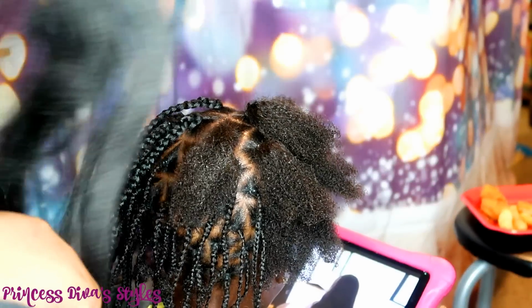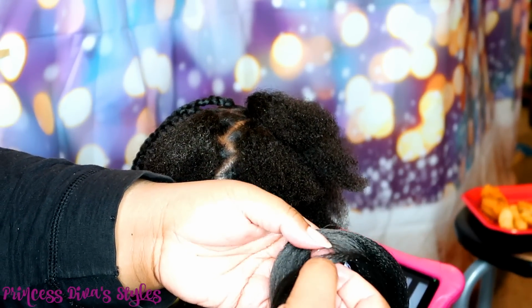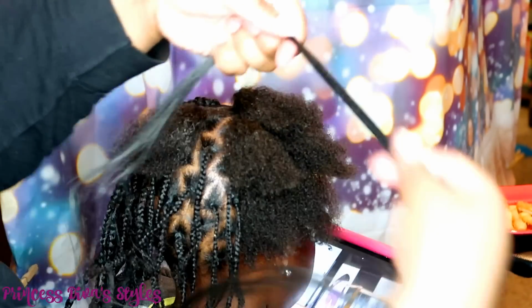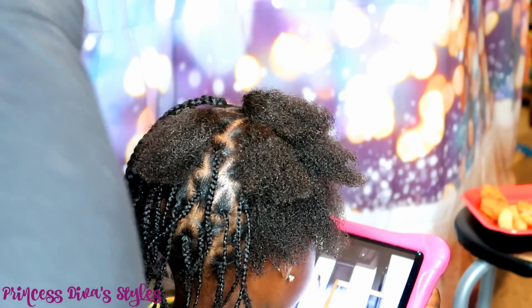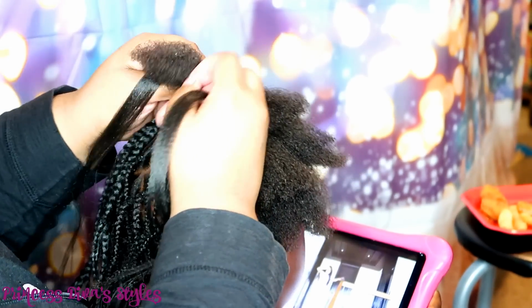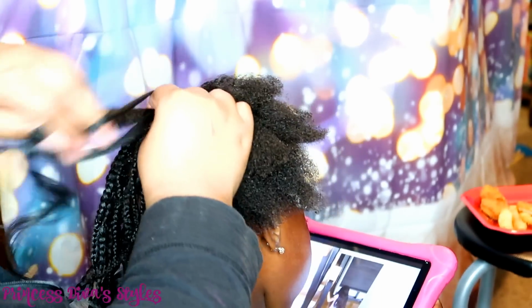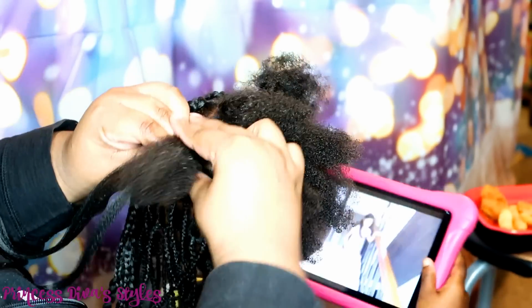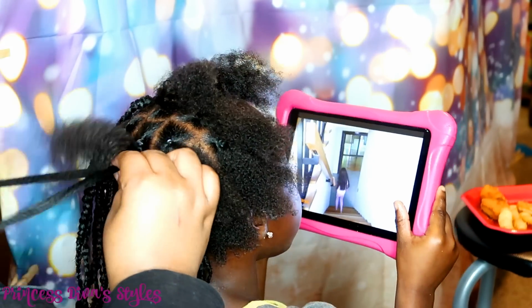Adding the extensions, the weave, but I'm just taking a very small piece. The only reason I put extensions in the front section is because I'm going to put it into two ponytails, and you know, if you put box braids and then put in two ponytails, it's going to be shorter, but I want the ponytails to be the same length as the braids in the back, so I just added a little piece of weave into it, and I'm going to braid that all the way down on each section.